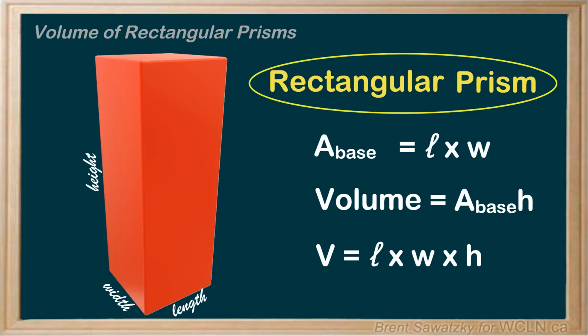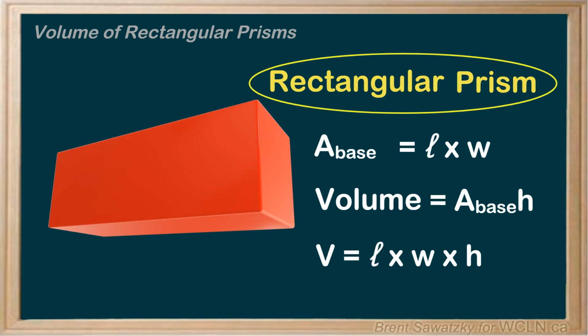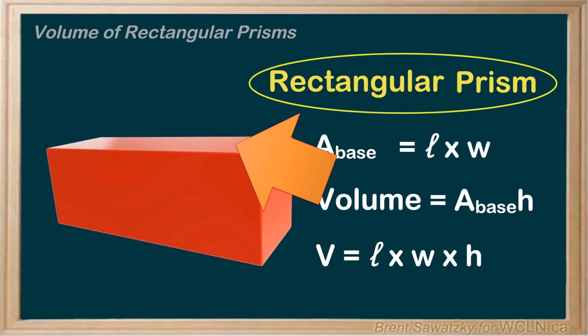Now, what if that same prism was presented like this? Basically our original, but on its side now. In this case, we may wish to call this the length, and maybe this is the width, and this might be the height. It still follows our prism definition, a rectangle on the bottom, and a copy of that rectangle on the top, and they're parallel, and the walls go straight up from the bottom to the top. Yep, definitely still a rectangular prism.